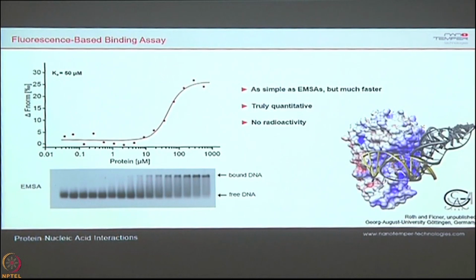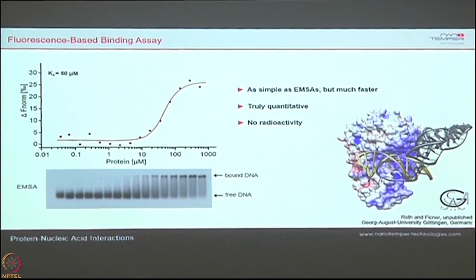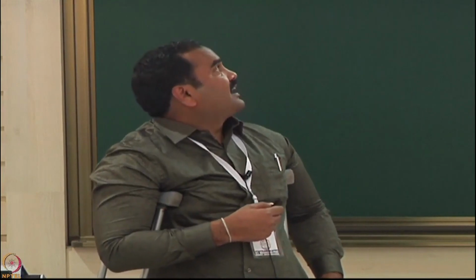Traditionally, people do EMSA. Has anybody done EMSA here? Oh, great. So you know the pain of doing an EMSA, and you always get qualitative, never quantitative information. In the same studies done with EMSA, we label the DNA with a Cy5 or Cy6 or whatever dye you have, titrate your other partner, and you are able to determine the KD, which is very similar. With a smaller volume of sample, you are quantitatively determining the KD, and EMSA and radioactive labeling are all overlooked when you do this kind of assay.